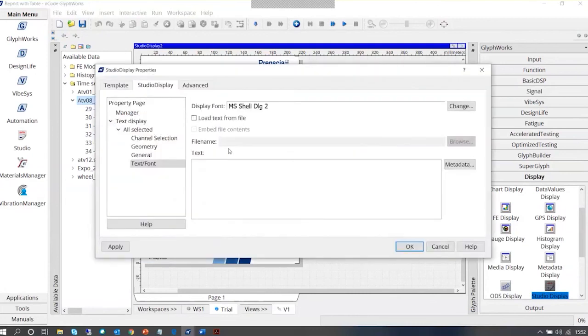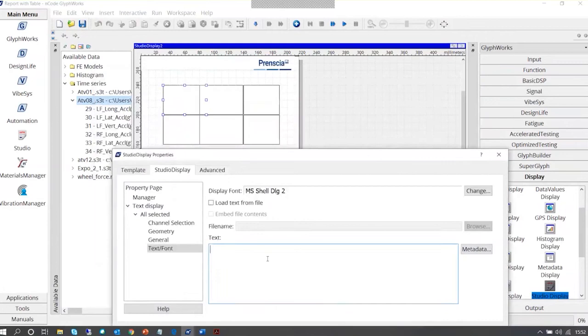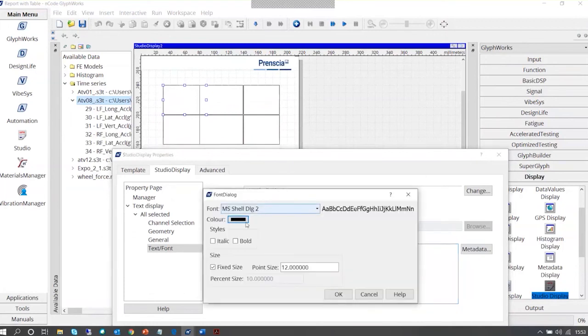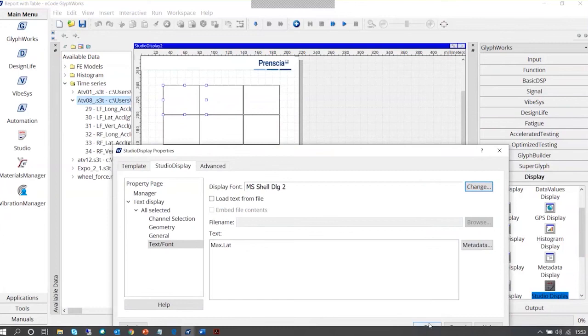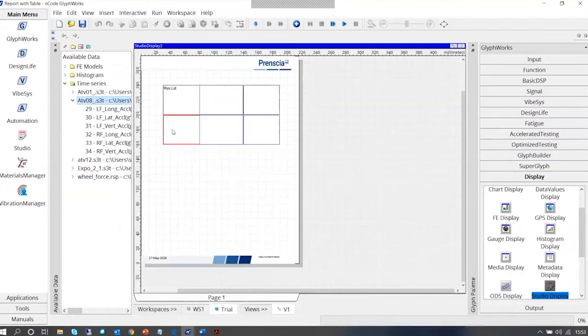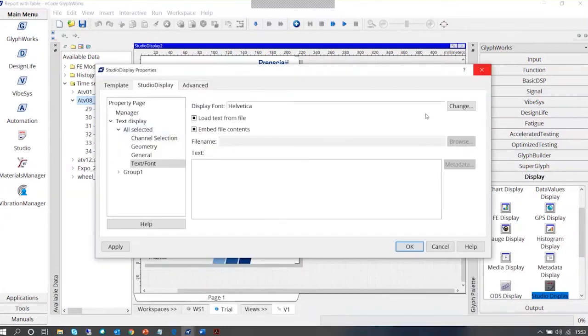So what I can enter here is latitude. In addition to that, I can change the font size. What I can do? I can change this into 40. Okay. So here I can pull over what information I want here. So now we can see here.